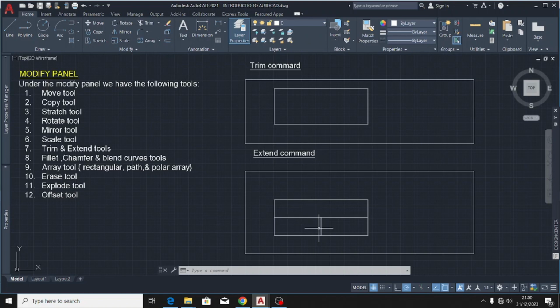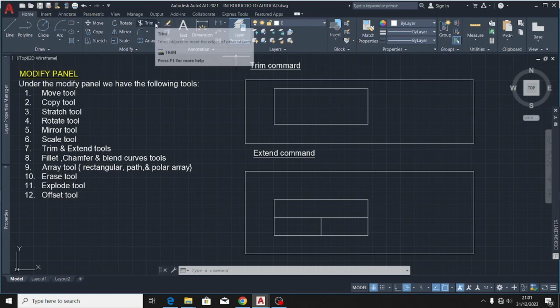So right here, I have a rectangle, but then that rectangle has a line passing through it in the middle point. So I want to extend this other line, which is also at the midpoint of the base length, to this other side.